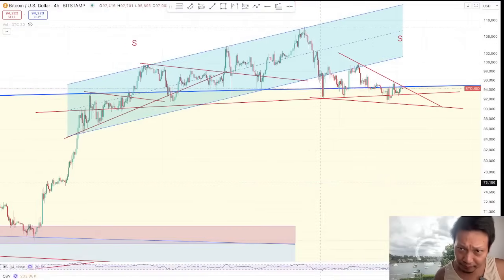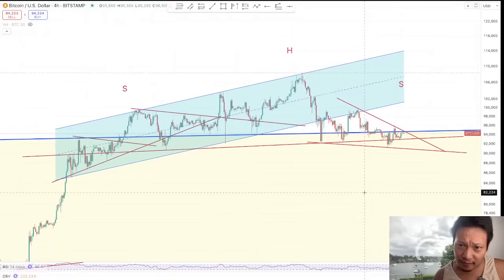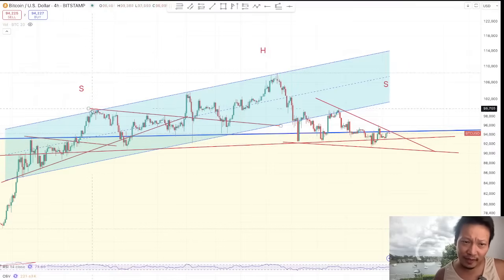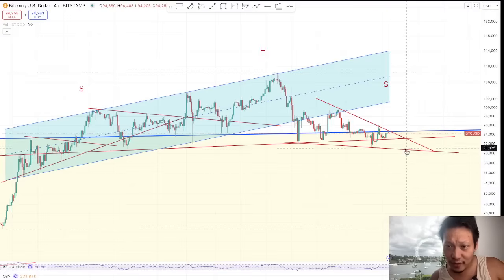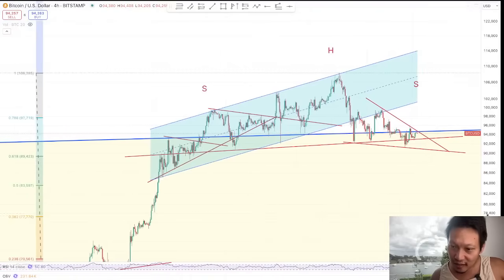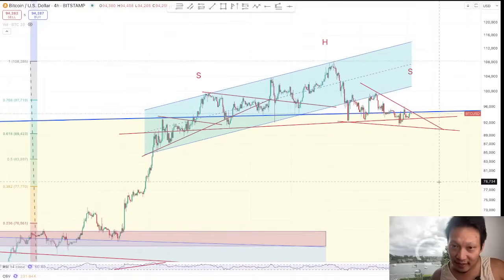But let's have a look at this head and shoulders forming here, which has been spoken about. And now we've got almost symmetry, right? If it were to break down, that would be a classic shoulder, head, shoulder with symmetry. So the worry is that it can do that. And as you've been watching my previous videos, if Bitcoin does go down here, the target is something like 80K or low 80s. Even 75K is possible in an extreme case.